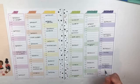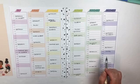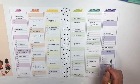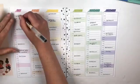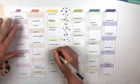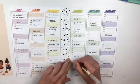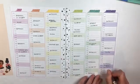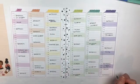Fridge, I did that twice over the 6 months period. I would like to add a couple of extra times. Maybe I'll do it 3 times, the fridge, because it does get messy pretty quickly. So I'm going to do it maybe 4 times over the 6 months. So I'm gonna do it in the beginning of July. I'll do it again in September. End of October, and maybe at the end of the year. Get a fresh start on the year. So there I have 4 times instead of twice.